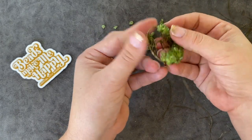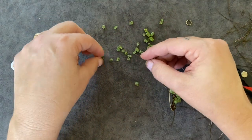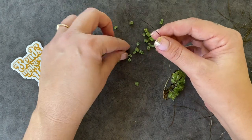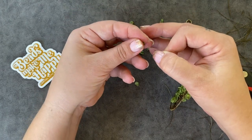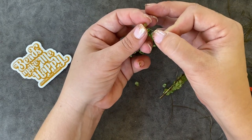I have made my way all the way around the tree to my very last wire. There's not a whole lot of room left, but I'm gonna put some beads on there. We're gonna put a few beads on and we're gonna wrap it on there 4 times like we did in the beginning.